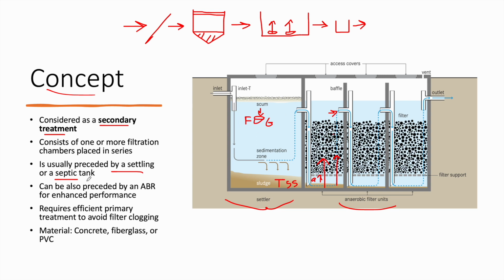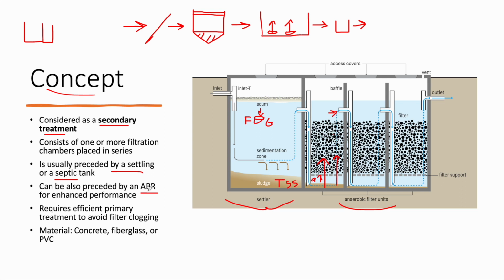We can also use a septic tank for a better or enhanced primary treatment. A septic tank is usually made of 2 chambers. So it really looks like the settler, but we have 2 chambers for enhanced removal of total suspended solids. The ideal primary treatment is actually the ABR, the anaerobic baffled reactor. I have already posted a lecture about the ABR, which consists of a series of settling tanks. We can go from 3 to 6 compartments in an ABR. You can have a look at this primary treatment if you are interested.